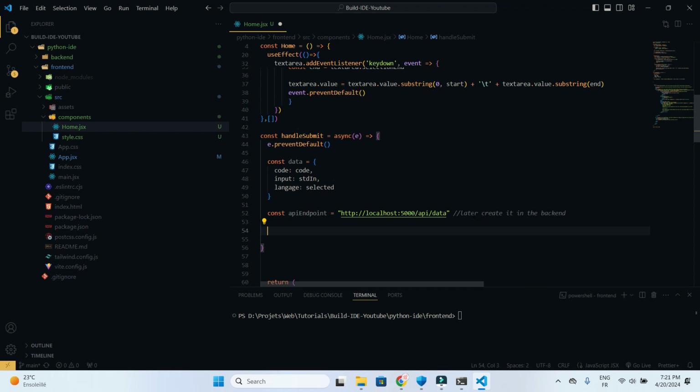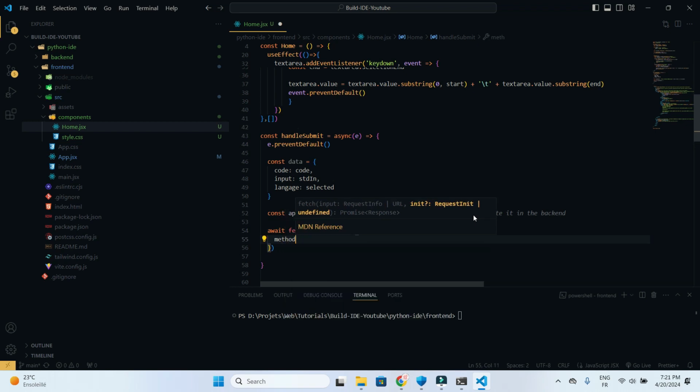So now we will make a fetch. Fetch allows you to use the API. So API endpoint here, and we will make the options. First of all, the method we will use to send the data will be a POST method.